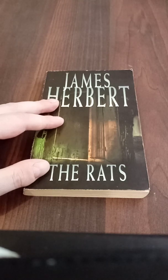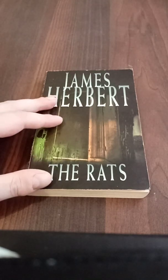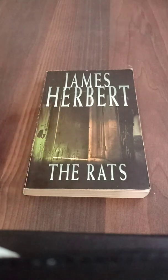There is a character in it who's the stereotypical incompetent, bumbling, corrupt government official. We've got our working class hero, the teacher, who sees us through the narrative, and he basically represents James Herbert. He voices the ideas of James Herbert about the government's neglect of the underclasses and the marginalized and the working classes. I could go on a lot about this idea, but what I'd like to say is that there's a very interesting difference between British horror of this time and American horror.